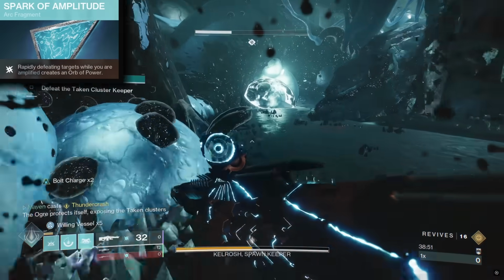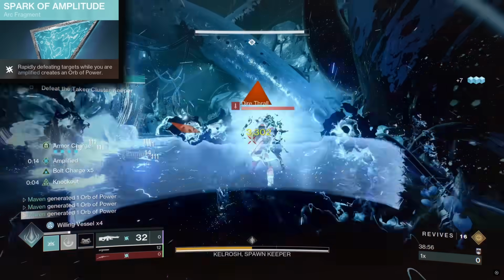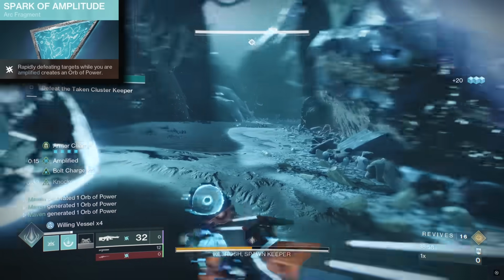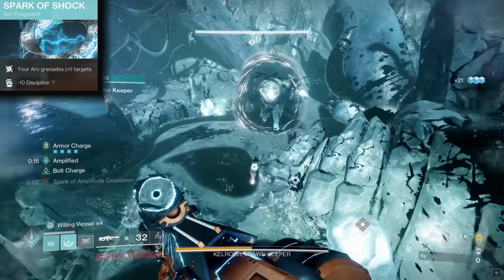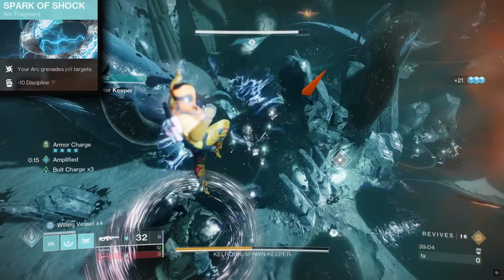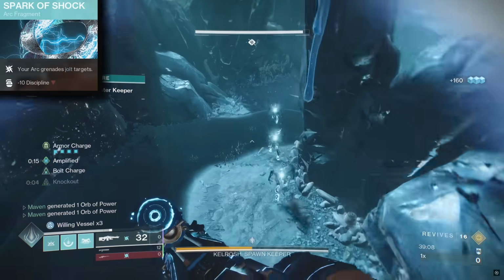And then we have Spark of Amplitude, so rapid final blows while amplified generate an orb of power, and that's good to trigger our mods on our boots and get armor charge and stuff like that. And finally, we have Spark of Shock, so our grenades can jolt, just makes them a little bit deadlier. This mod is interchangeable though, so you can run like Spark of Resistance or Ions or whatever else you want to run.